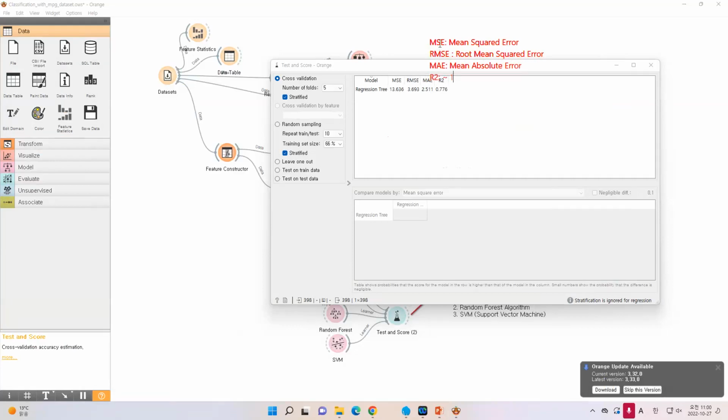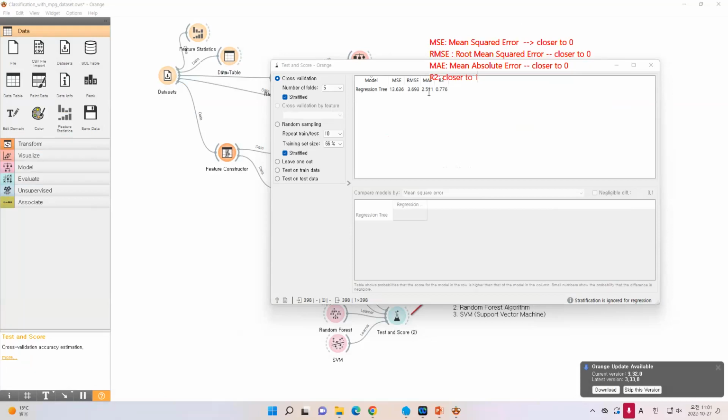So the error should be low or closer to 0. Closer to 0 is good. But for the R square, closer to 1 is good. Okay.